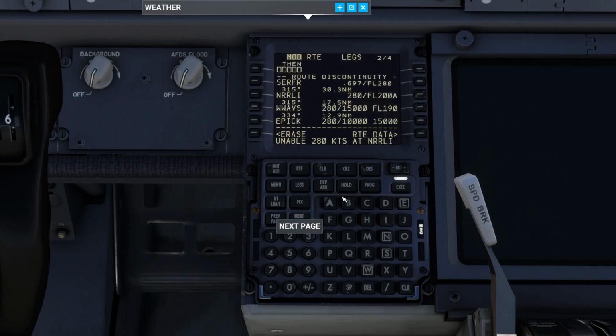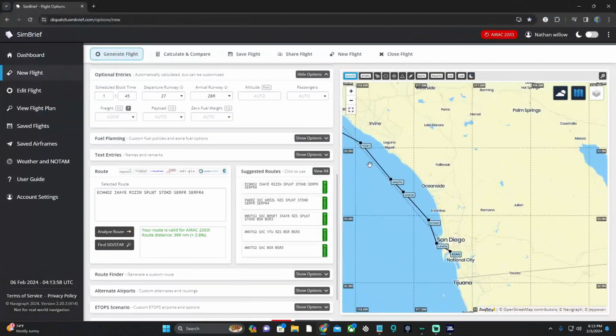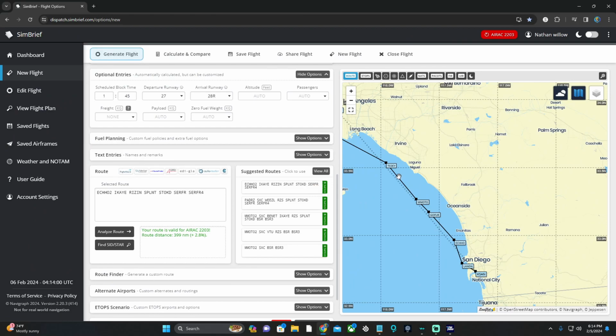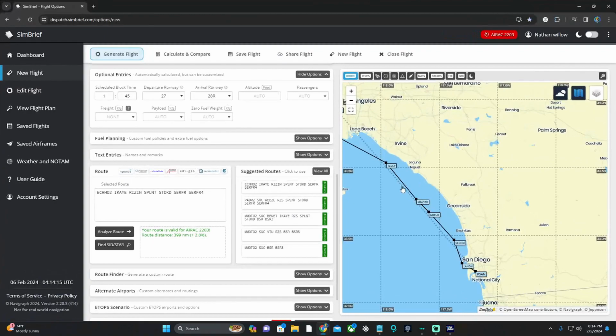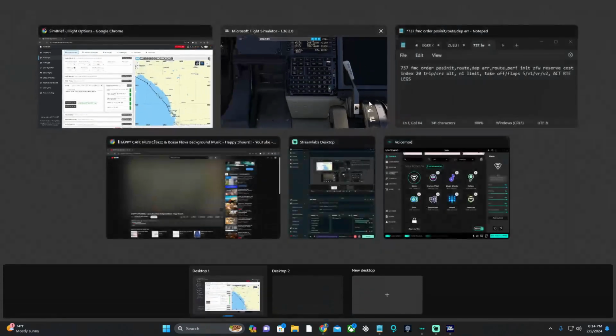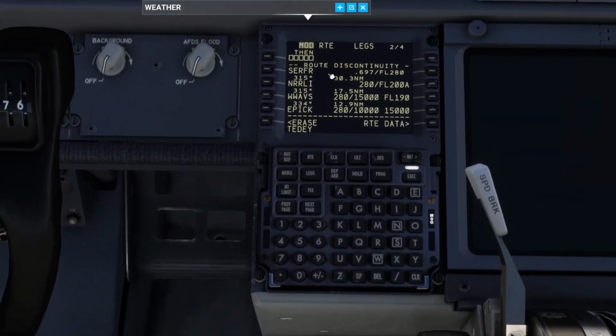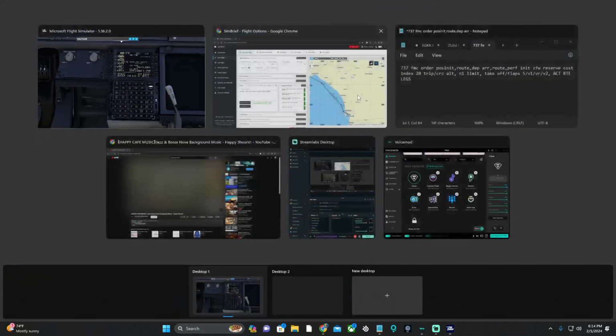Next page. After Moto, it's Teddy. So Teddy, TEDEY. That's correct. Yes, and we put it in the then box.